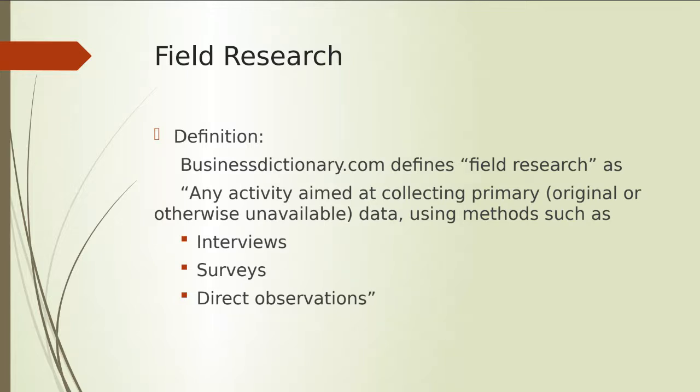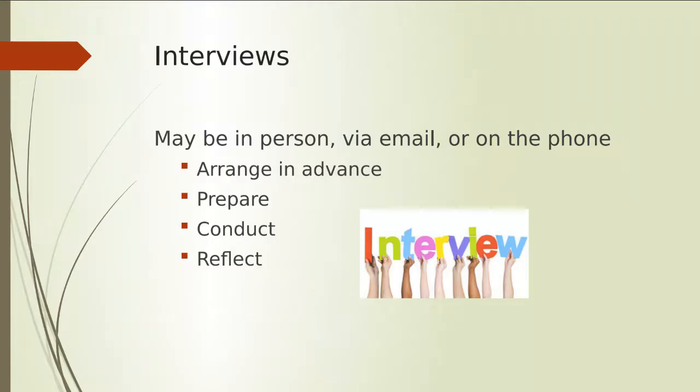The field research is research you conduct yourself, and I don't mean looking online. I mean you actually go out into the field and find and collect information. Now here's the definition, and this PowerPoint I did upload today in your week 11 folder, so it's available. It's just got a little bit of information here. There are 3 main types of field research: interviews, surveys, and direct observations.